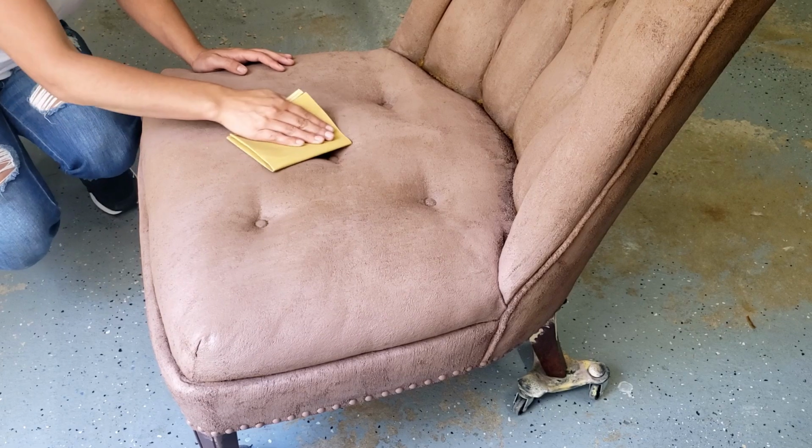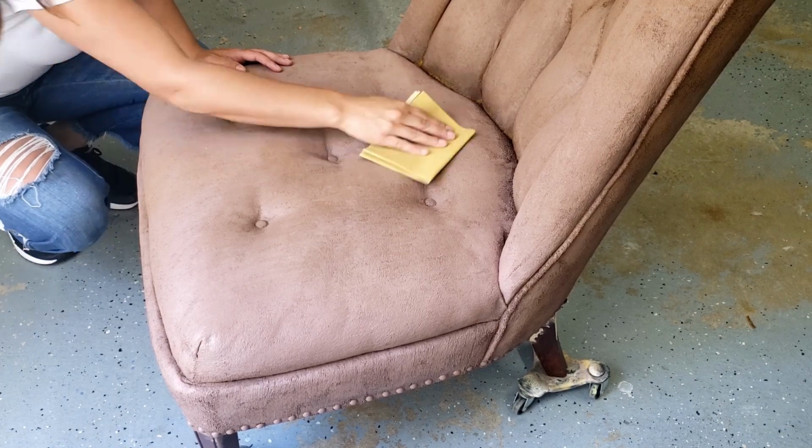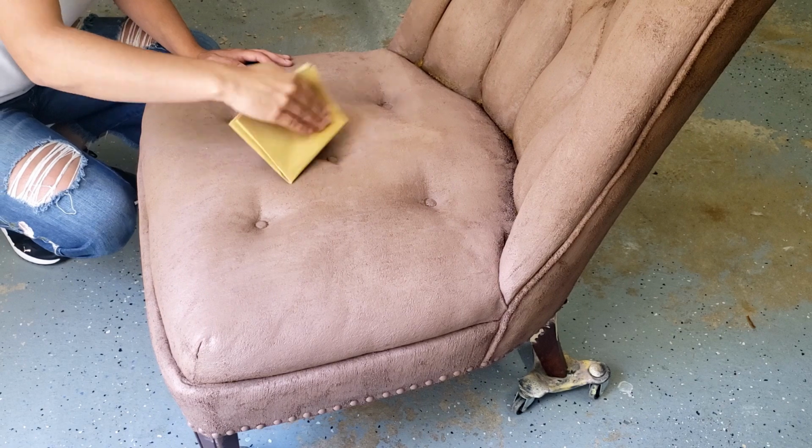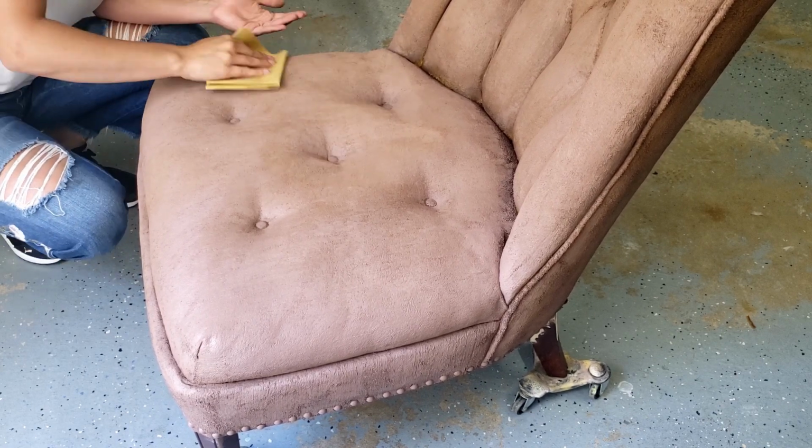I waited for that to dry 24 hours, came back the next day, and it was nice and dry, but it was also a little bit textured and crusty in some areas. So I sanded the whole thing down with 150 grit to smooth everything out.